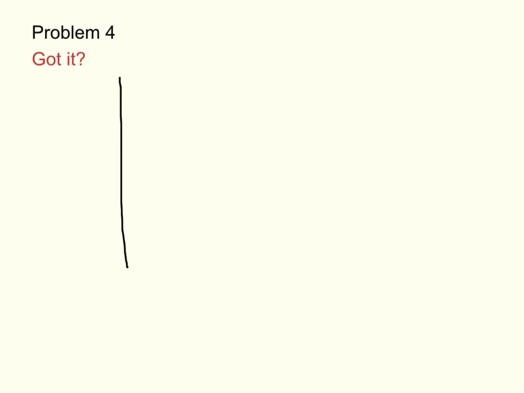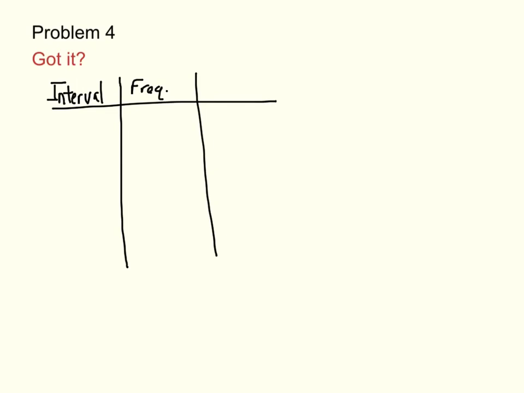Now, a cumulative frequency table has 3 columns. The first one is the interval, whatever we're talking about. So sometimes it's home runs, sometimes it's whatever we're talking about, like number of text messages. It's the title of whatever we're doing. Since this one just says data, we're just going to call it intervals. This is your frequency, how many times each of them occurs in that interval. And this one is going to be your cumulative frequency.